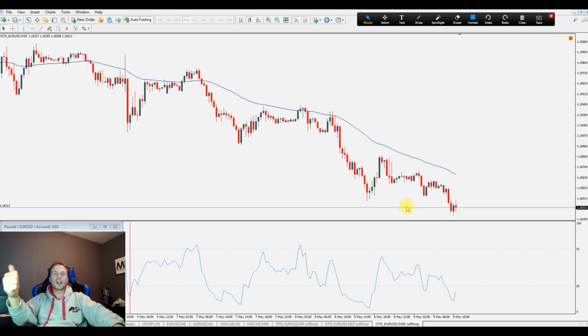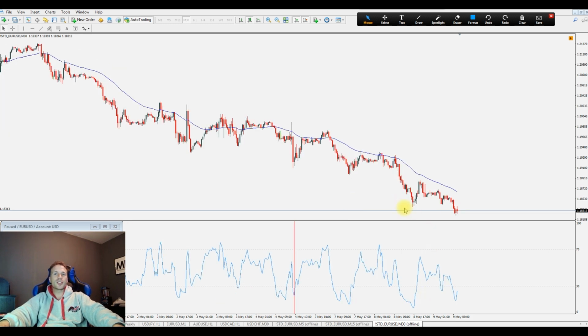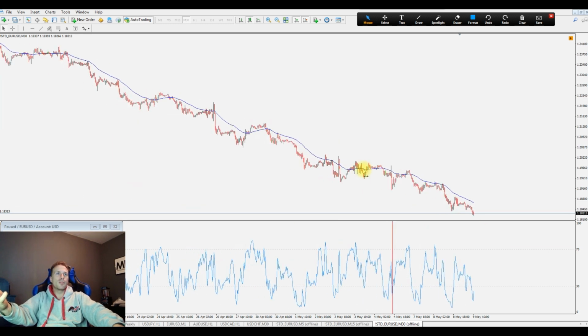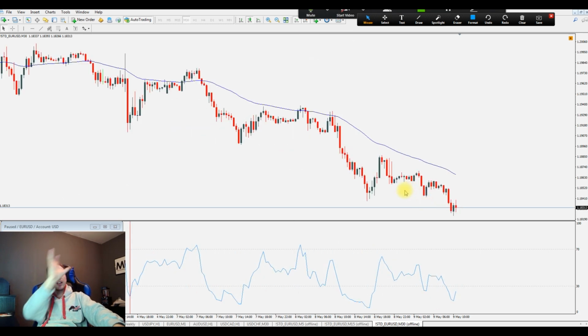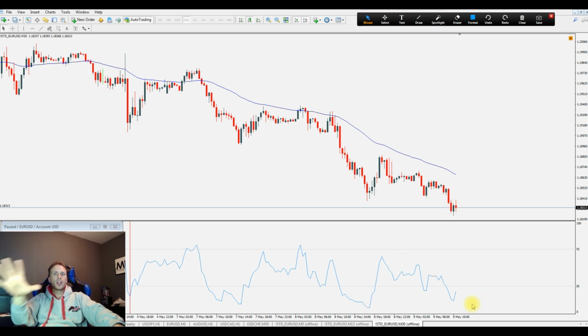On the 30 minutes, I can't draw my support and resistance again, so I'm going blindly with this trade. I'm just using the RSI to gauge an idea because I can't go back in the charts to draw my support and resistance. But I'm getting an idea off the 30-minute time frame. It's a downtrend, but momentum is slowing down, so maybe look for a buy signal in the market.